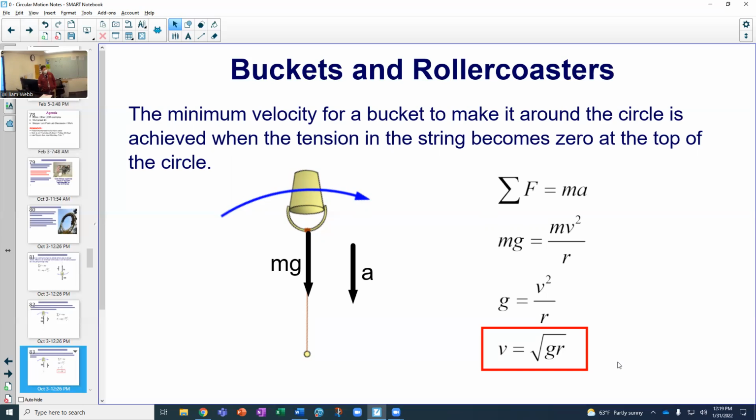So this is one of those where if you've been keeping a list of equations that might be helpful, but that are not on the equation sheet from College Board, this is one of those. You'll need to make a note so you don't forget what it means. So this would be a vertical circle, trying to find the minimum velocity in a vertical circle. But it could be a bucket on a rope, it could be a roller coaster, it could be a car going over a hill, any of those circular motions. That would be that minimum velocity where it's just the weight that's keeping it in a circle, and the normal force or the tension force or whatever else canceled away.